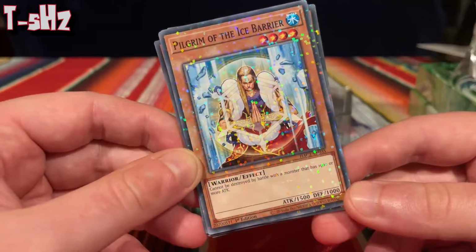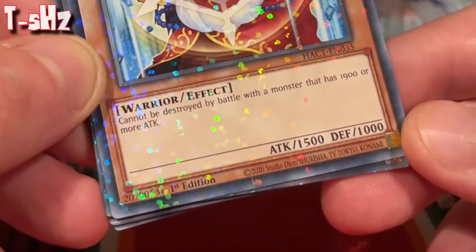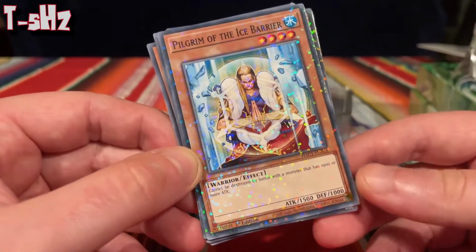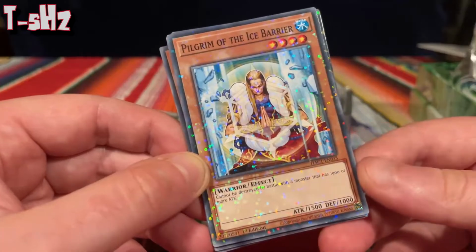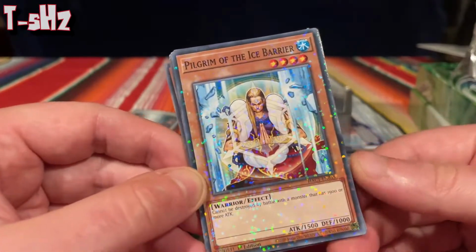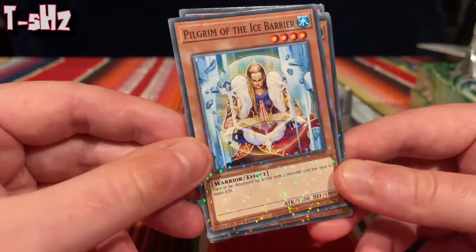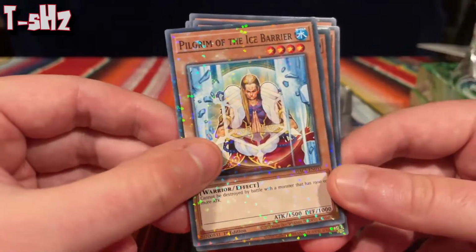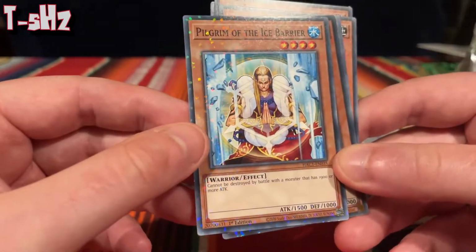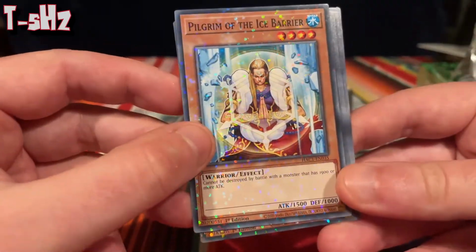Pilgrim of the Ice Barrier looks quite nice with this card. Water Warrior, cannot be destroyed by a monster that has 1900 or more attack, which I think is what Obnoxious Celtic Guardian's effect is kind of like. So that's quite a small window, and Obnoxious Celtic Guardian is, of course, kind of obnoxious, so this is kind of obnoxious as well. But yeah, there's definitely ways of working around this quite easily. Kind of an irritating one to have on your side of the field for your opponent anyway.